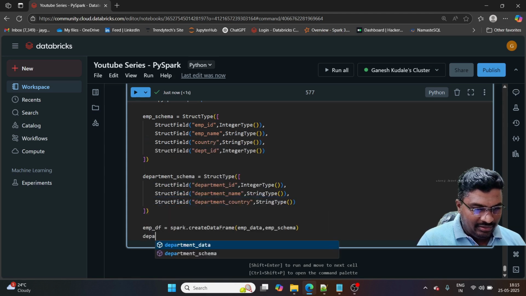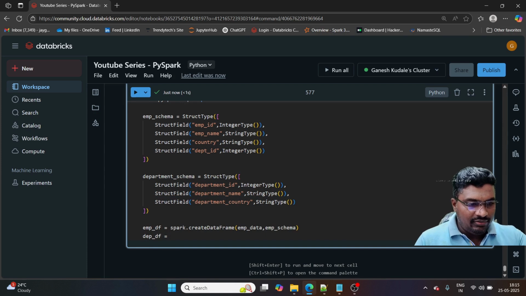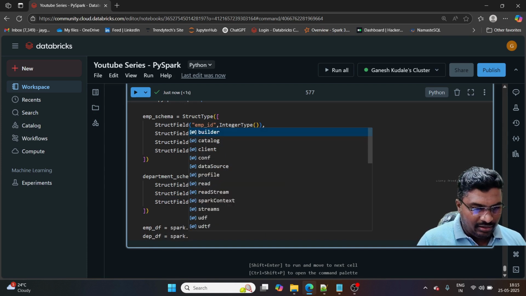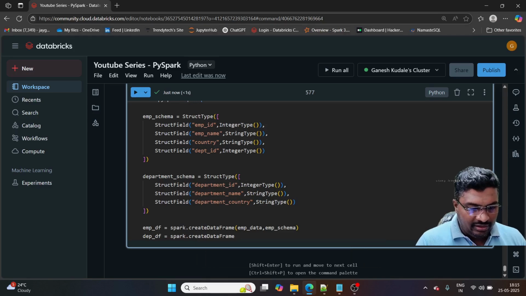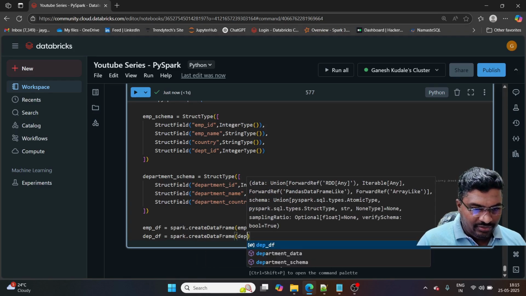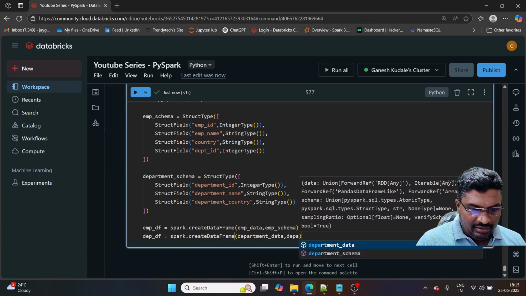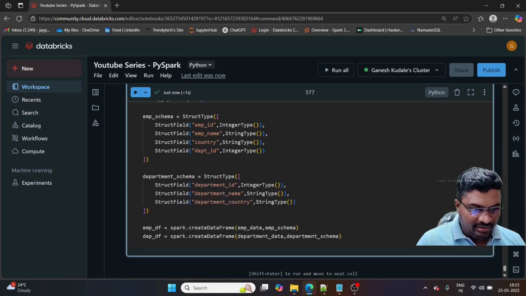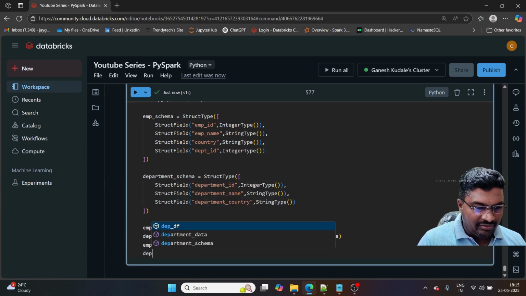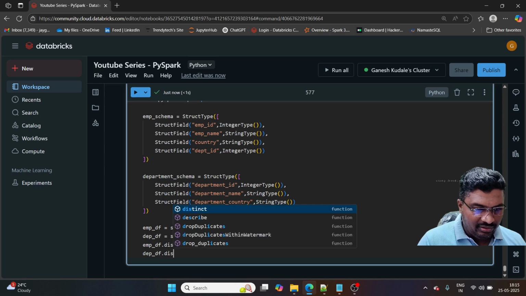Then department df equals spark.createDataFrame with the department data and department schema. I'll display both the data frames just to confirm that they are created correctly.